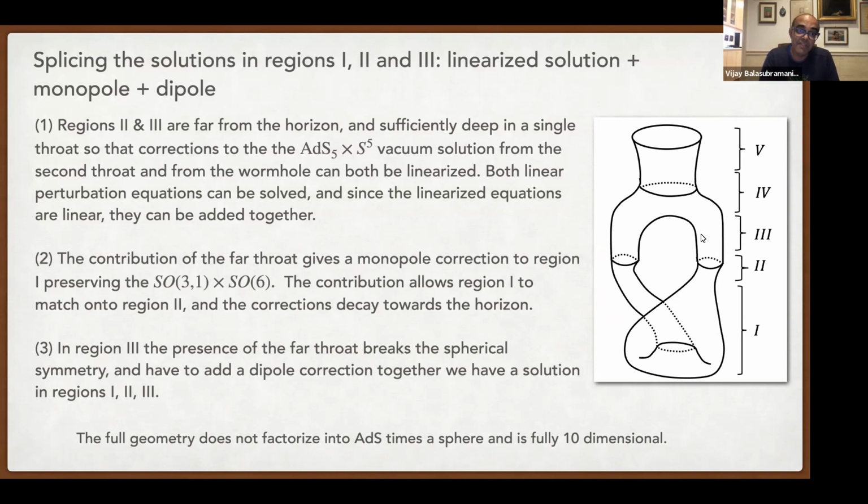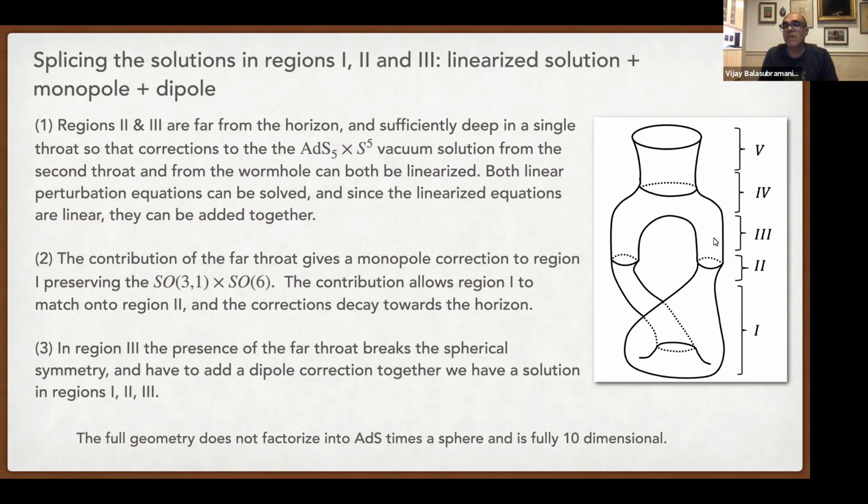Then you've got to correct the solution the other way. You have to come here and ask how to correct the solution here so that it splices onto the other asymptotic region and into this region 1. To get that to work correctly, you have to recognize that this throat breaks the spherical symmetry around this one. Remember I told you that the two throats are at the north and south pole, if you like, of a sphere in some sense. So that's going to break that symmetry, so there's a dipole correction you've got to put in in order to splice correctly. That takes some work to work out, but at least logically, it's not a conundrum. You know what you need to do. So you work out that solution and you add it in. I'm not writing it down because it's complicated to write down.